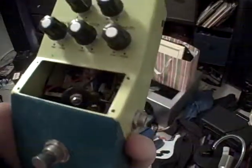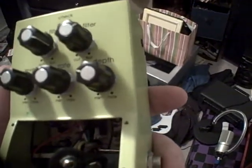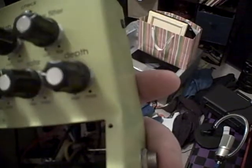Sometimes I'll hook up pedals and stuff, but I don't really have that many outlets over here so I can't plug that many things in. I've got — I think it's like Squire or something. This one actually broke on me the day I got it. I don't even know — I know it was like Fender or something. This stomp box crapped out on me the day I got it.